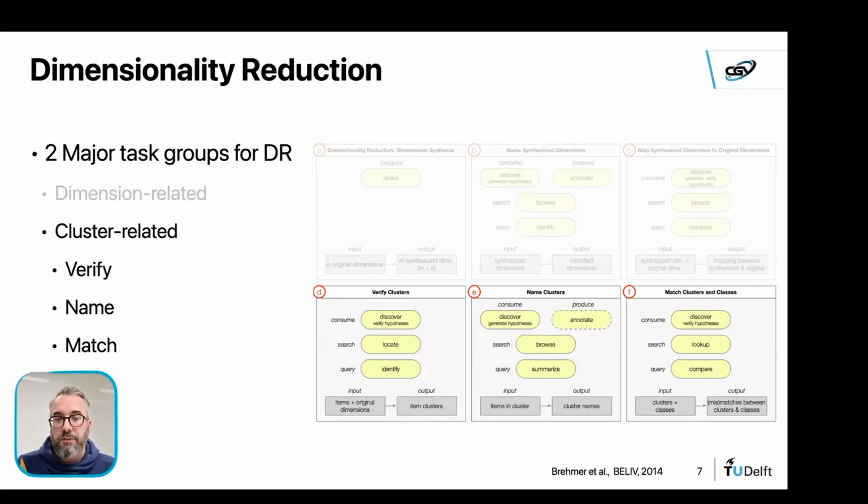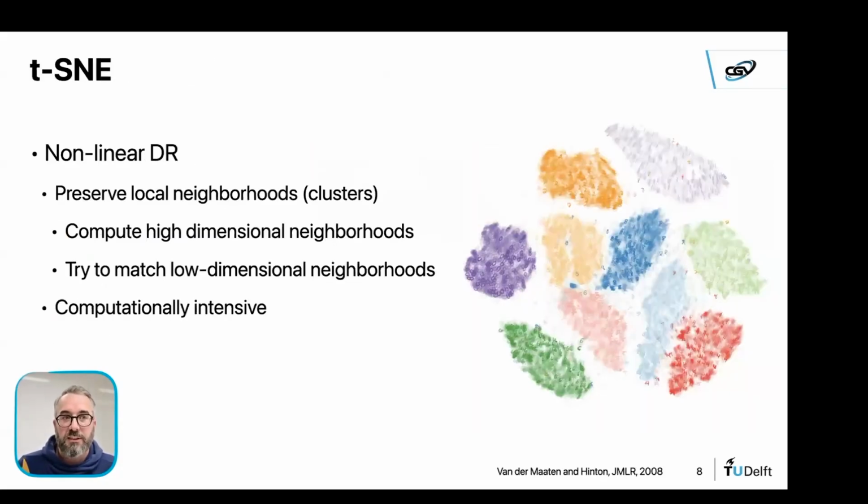So when we want to identify clusters in high-dimensional data, we have to make sure that we choose a dimensionality reduction that actually preserves clusters. And I'm sure you're all aware of t-SNE and UMAP, right? These are basically the two tools of cluster-preserving, or neighborhood-preserving, dimensionality reduction. The idea is that you compute the neighborhoods in the high-dimensional space, and then we model a lower-dimensional space that tries to match these neighborhoods in the 2D space.